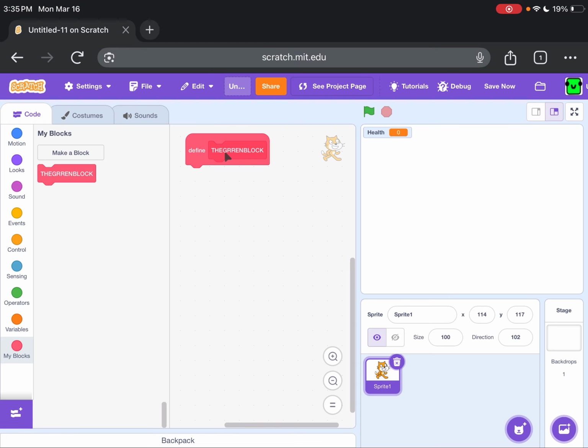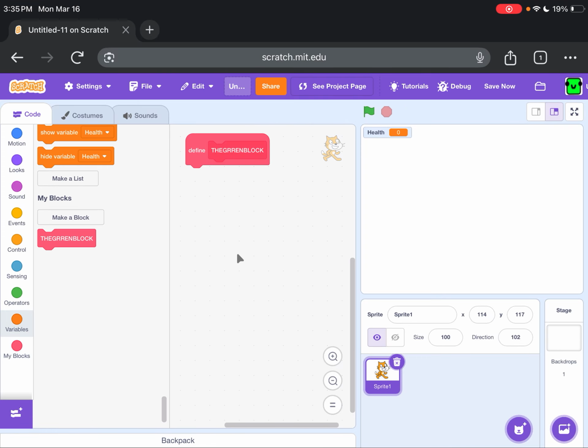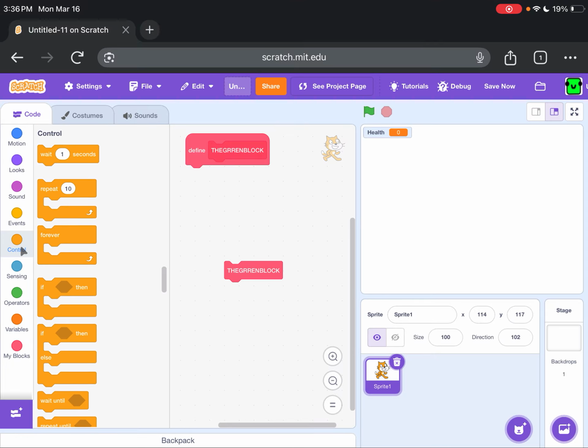So if the green block means it moves 10 steps forward, then you'd basically drag this, and it would move 10 steps. Let me drag it. You could basically drag this, and you put the one green flag clicked, and then forever around it, and the block, or you could put this in if then. I don't exactly know with that much, but with control, your if then block is basically going to control your forever and what it does inside of that, if you want arrow key movement, most likely.